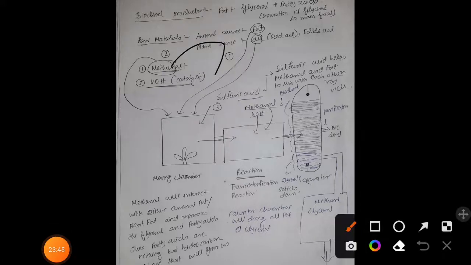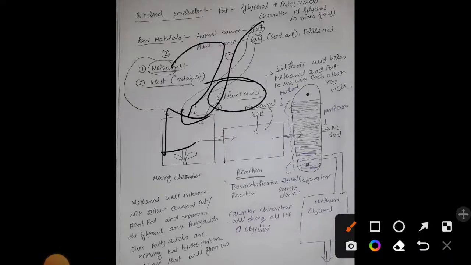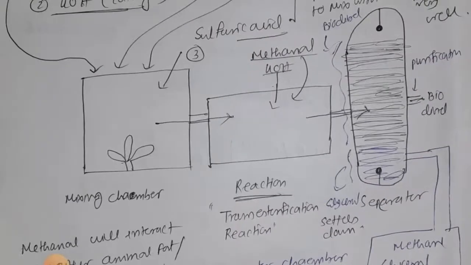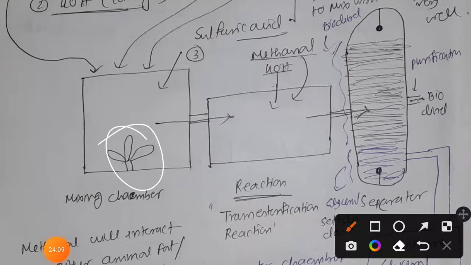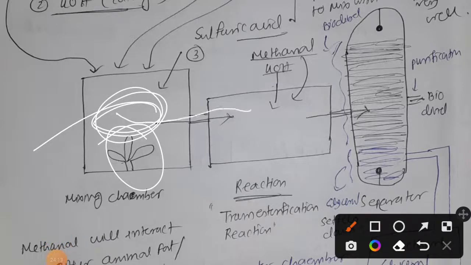So what will be the idea? First of all, in the mixing chamber we will add methanol, we will add fat or oil. Then we will add sulfuric acid. This sulfuric acid, remember, facilitates the mixing between methanol and fat in case of animal and oil in case of plant. There will be a rotor that will mix them well. Then this mixture will be transferred into the reaction chamber where we are going to add methanol and KOH. This methanol and KOH will facilitate the reaction, that means the separation of glycerol and fatty acid. Then we will transfer them to the separation chamber where there will be two sensors. When our solution is in the separator chamber, remember one thing, that there will be two things.